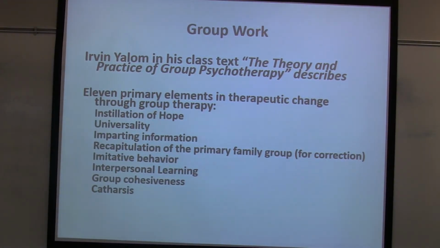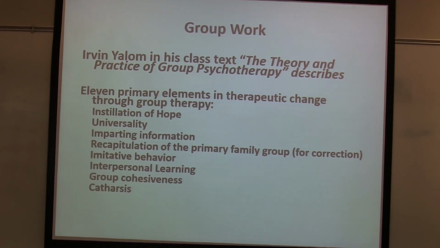Installation of hope. Groups can be very beneficial for instilling hope in people, helping them to know that there is hope for the future. And universality, meaning that you are not the only one. We're all in the same boat. You are not the only one that things have happened to. It also can be psychoeducational and imparting of information.